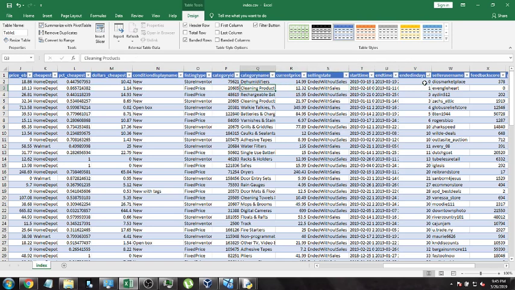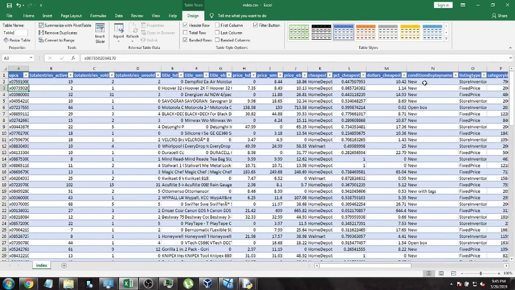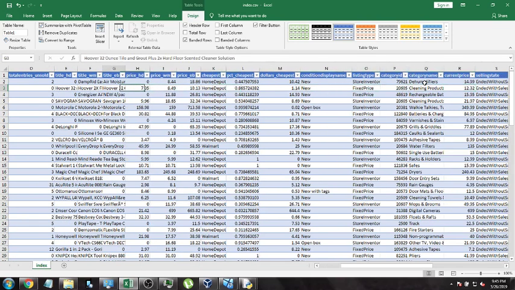So that's one of the first hints. It's not necessarily whatever product it is, it's that it's a cleaning product. It's spring cleaning. So we have a Hoover, I'm guessing a vacuum. Where's the category? Or no, it's a cleaning product. So Hoover what? Tile and Grout Plus Cleaner Solution. Okay, so the price on Home Depot is $7.35. The price on Walmart is $8.49. The price on eBay is $10.13.